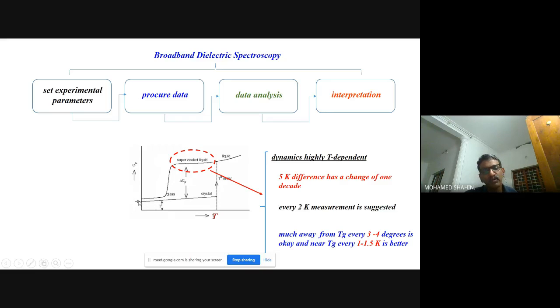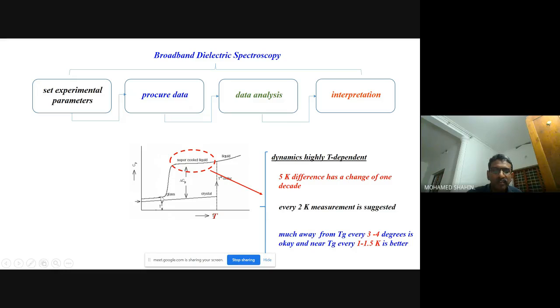Otherwise, we will opt for liquid nitrogen. The liquid nitrogen temperature is around minus 197 or minus 198 degrees Celsius, exactly 77 Kelvin. If you use the instrument, you will get temperatures starting from 90 Kelvin or 100 Kelvin. That is the lowest temperature we are able to get.